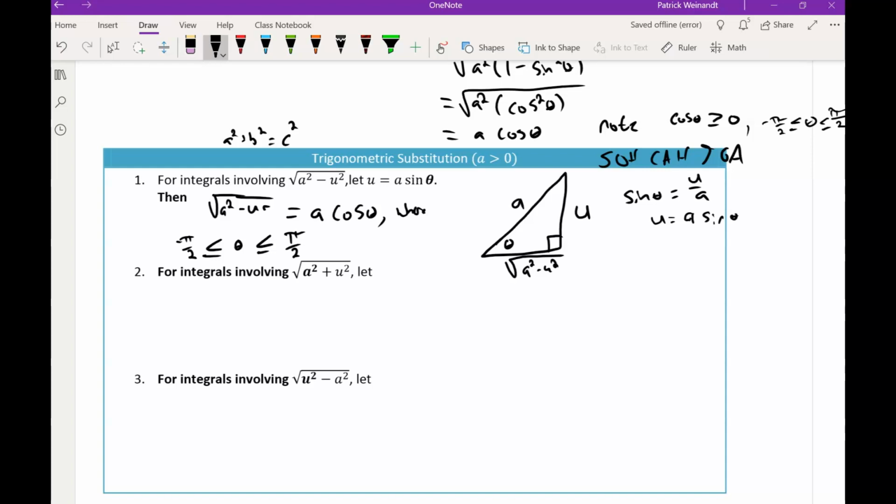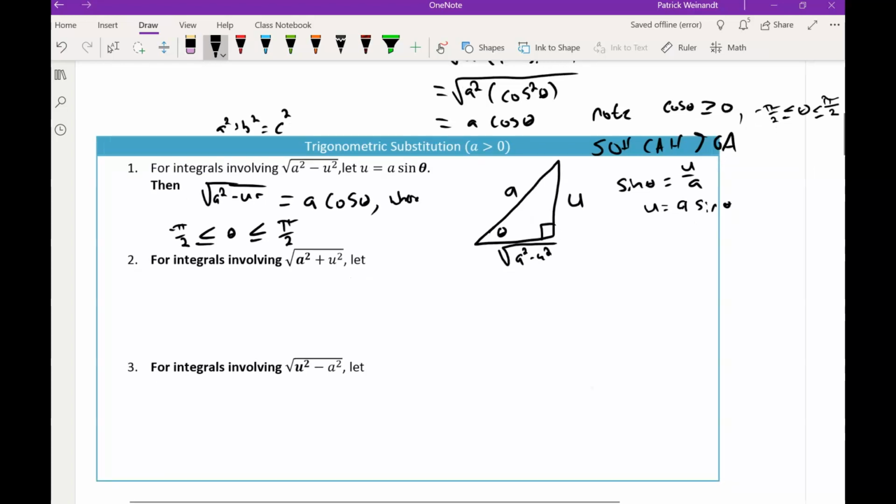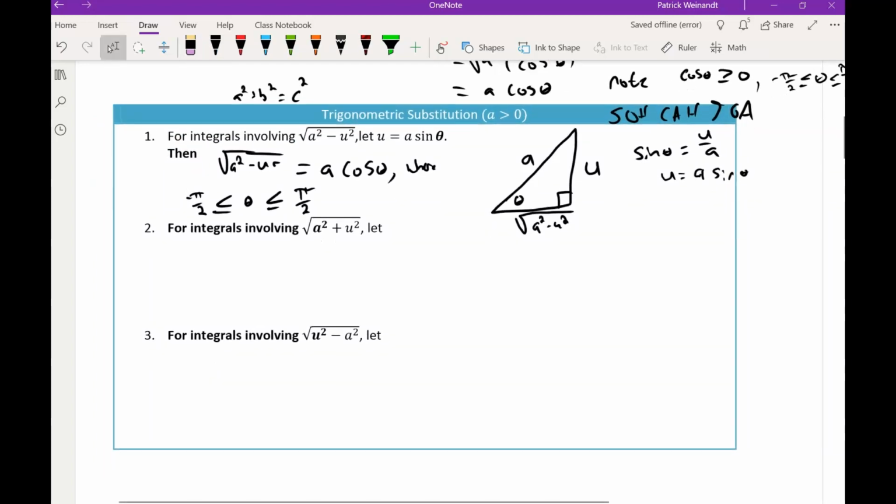Okay, so in any of these problems, we're basically going to set up our right triangle, place our values, and then use this right triangle to help us solve it. But for right now, we're just going to get these, I guess you want to call them shortcuts, but we'll see in an example. I'll actually work it out by hand to show what would happen if we didn't just plug in right away. Okay, so let's set up our right triangle. At least I'll set up this one down here.